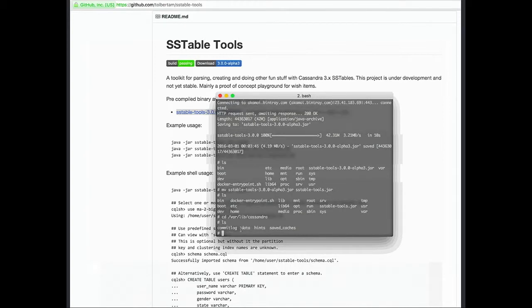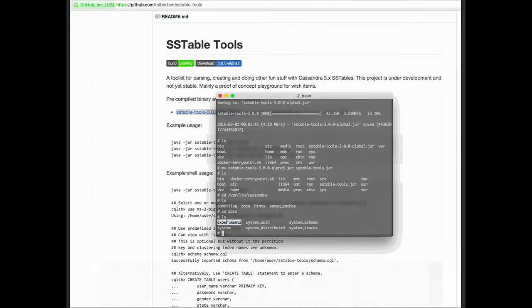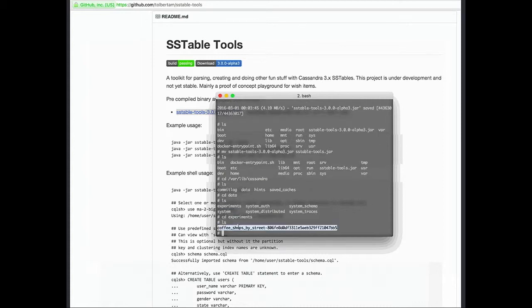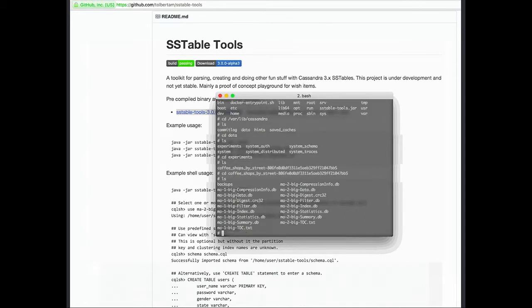As you see, here is a lot of directories, but we need data. There are commit log and hints that I have already talked about, but we need to go straight to the data. As you see, here is our experiments keyspace. We're navigating inside it. And here is the folder of our data. Cool. Let's look inside. So here are 2 files that we can open. They are called ma-1 and ma-2-big-data.db.